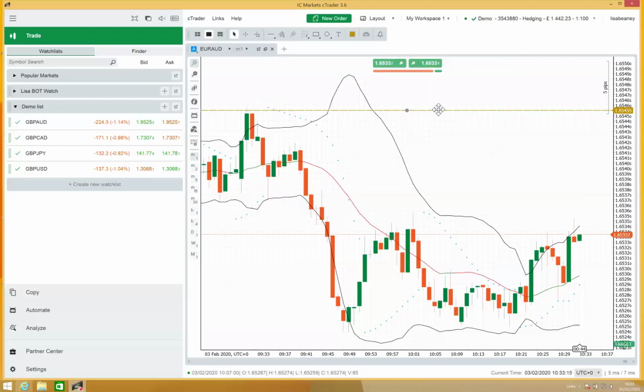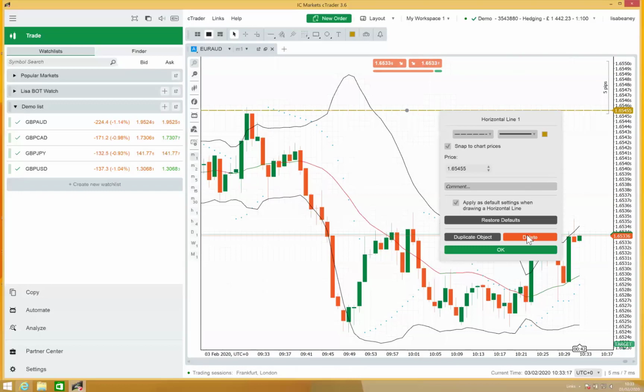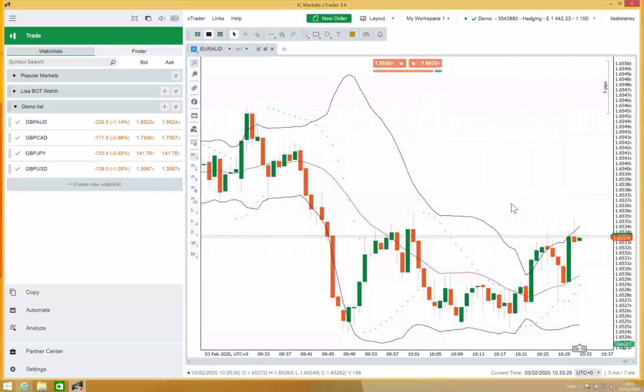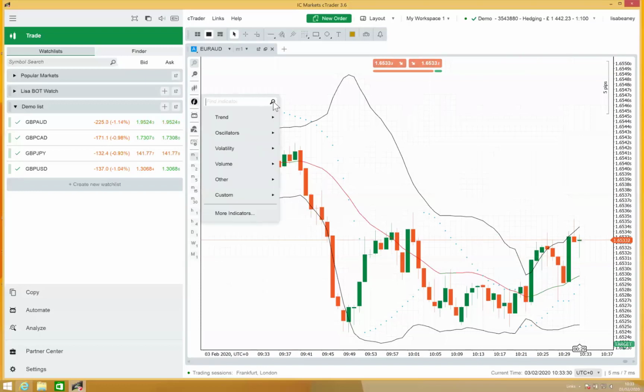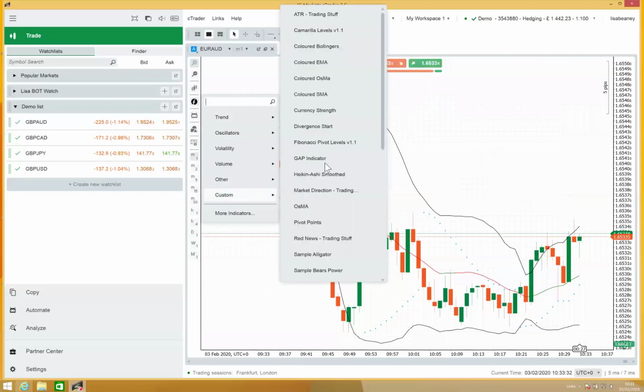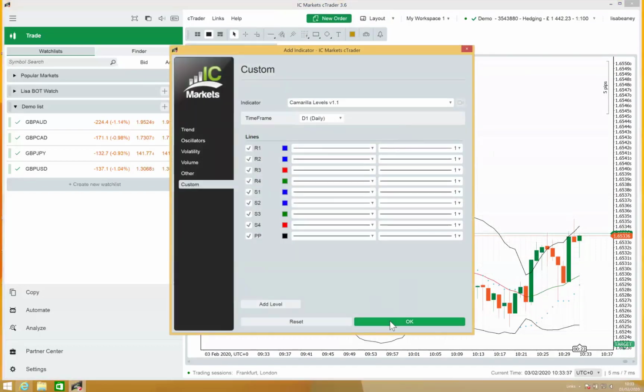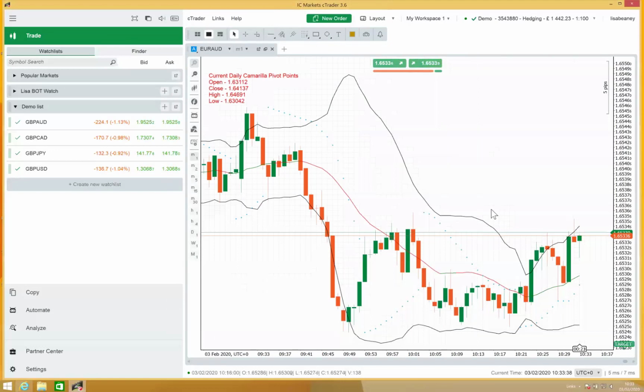The other question we've had, I'll just delete this line, is why are the cam levels different on cTrader compared to Think Markets? So I will just add the cam levels on here. The cam levels are based on the open, close, high and low of any particular time frame.